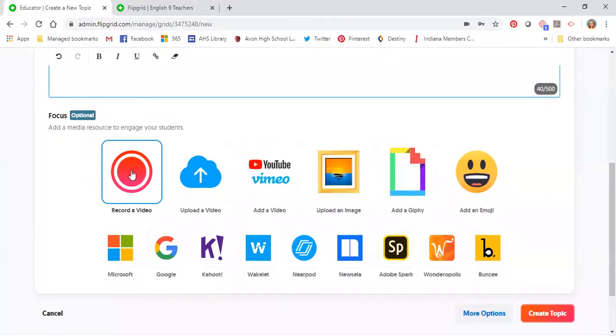So if you want to give video instructions to your students versus written instructions, or you want to include both so you make sure you're covering everyone's needs, you can record a video, and it looks very similar to Screencast-O-Matic or whatever, but in this case, it was the webcam. So you just record the video, you stop, and it puts it right into your FlipGrid for you. So very easy. You can also do a lot of other things. You know, there's uploading a video if you want to, or you can put something through YouTube. You can do images and emojis and all sorts of stuff. You can see everything that's down here.